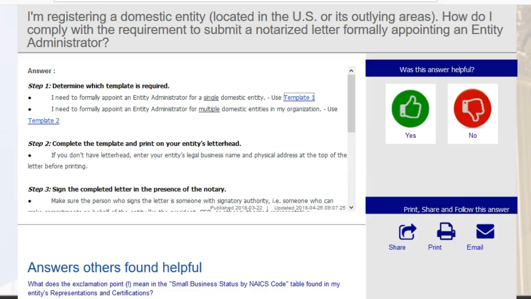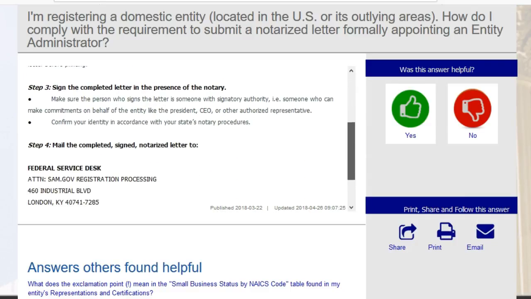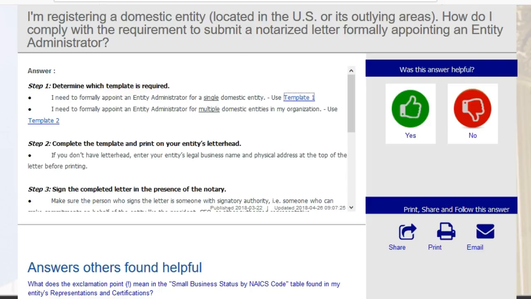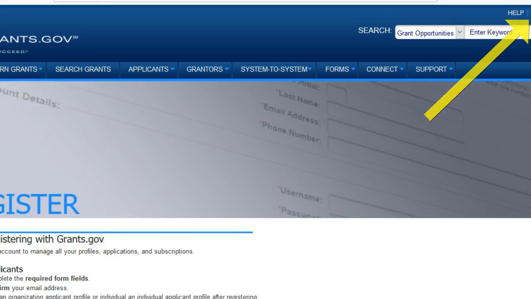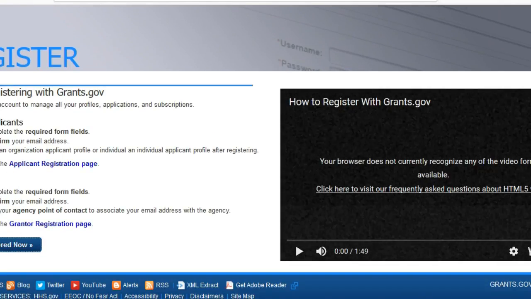So those are the templates for you guys. Very simple. It gives you the directions on the first page of where to mail it to, and here are the directions once again. So they're trying to make this as simple as possible after that hack. Alright, so going back to your registration, you will click register. Alright, so you're going to register. You're going to get registered now.